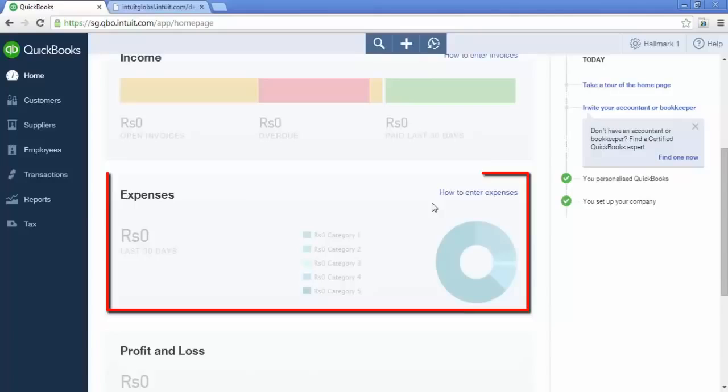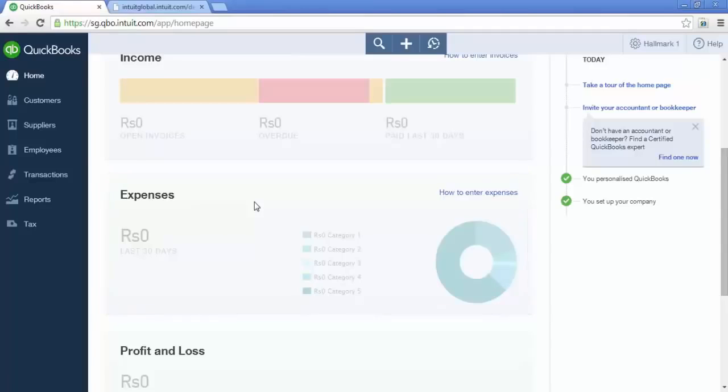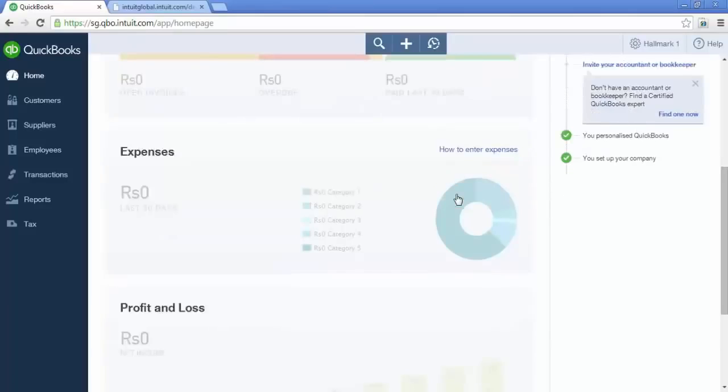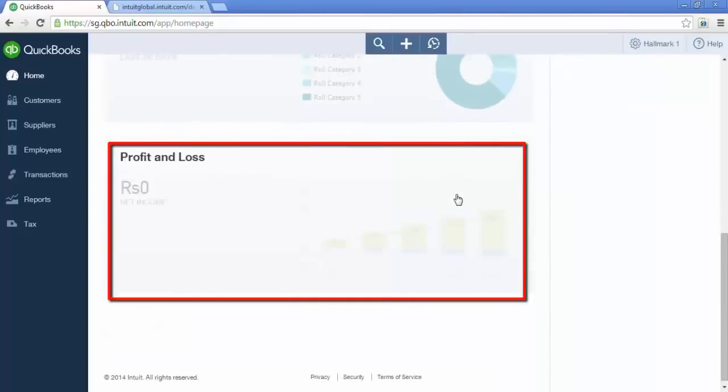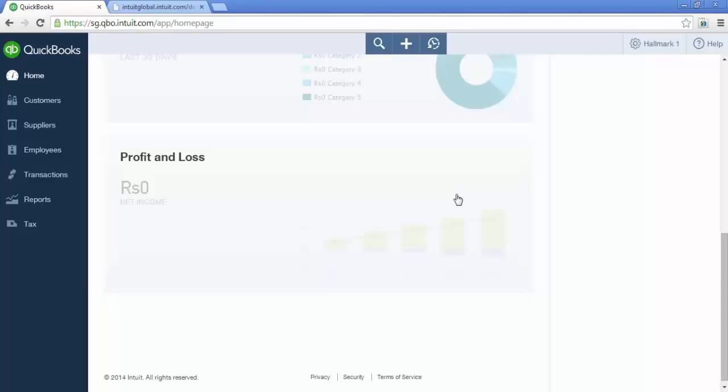Below that we have the expense dashboard, wherein the expenses that have been incurred, or to be more specific, that are entered into QuickBooks, the list of that gets populated into this expense dashboard. On the right hand side, it gives a graphical overview across the different chart of accounts. If we notice on the top of the expense dashboard, there is how to enter an expense. When we click on that, it gives the detail of how the user can enter an expense into QuickBooks Online. Just below that, we have a profit and loss dashboard, wherein net income figures, that is profit or loss figures for the past months, get populated based on the information that has been put down by the users.